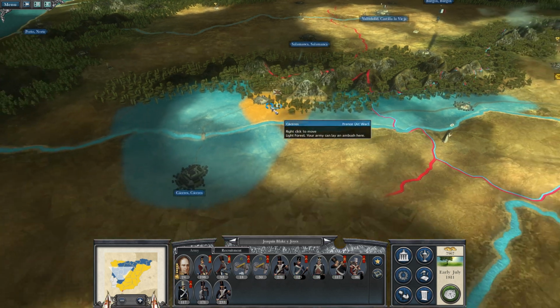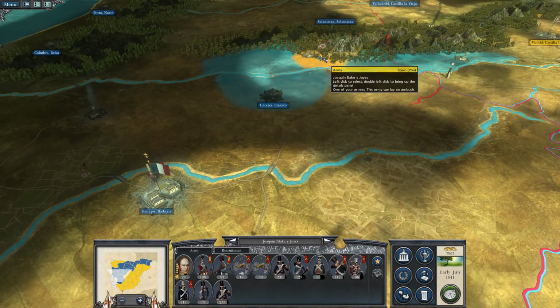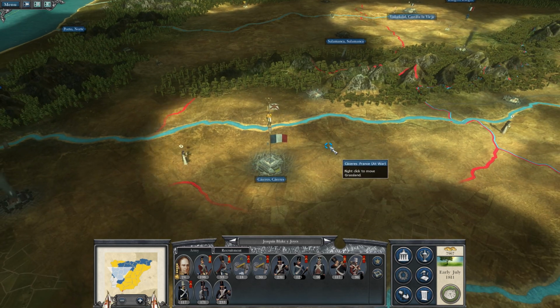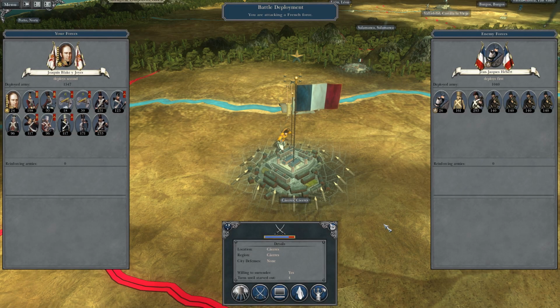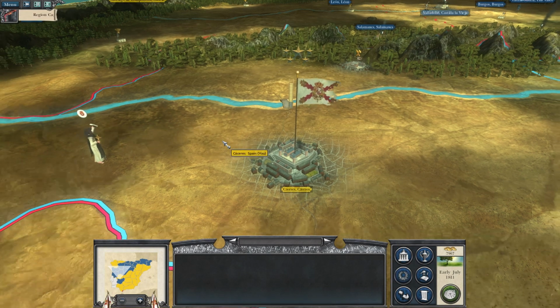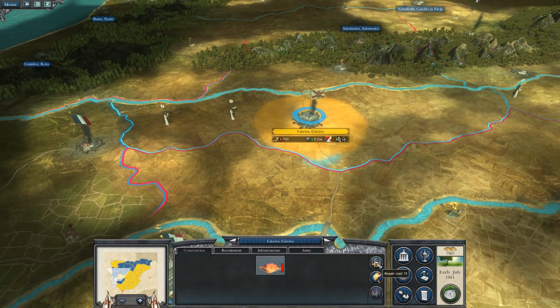Now they do have a supply depot, which I could attack. But I think it might be better to have that intact. So let's move to the bridge. I could actually attack here. And it's definitely just an out-resolve. This is going way too easy, isn't it?